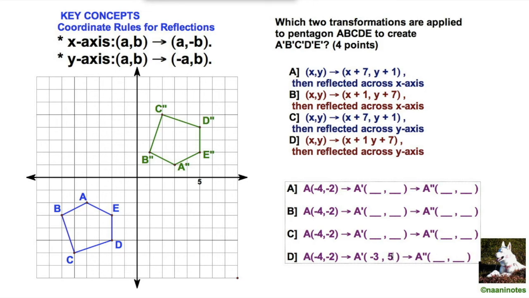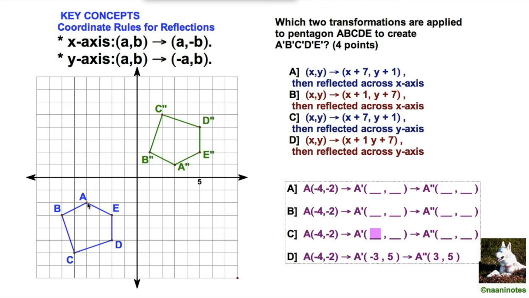And then the next one, I'm going to reflect across the y-axis. That's my rule up here, opposite of A, B. So that's going to be 3, 5. And clearly, that's the wrong place. That's not 3, 5. So we want to end up at 3, 1. So let's try this point.